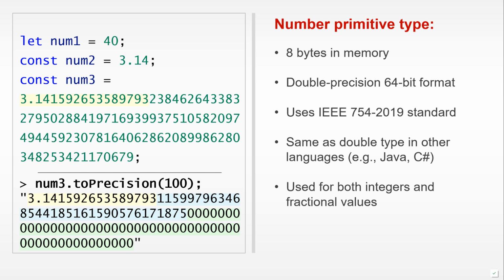Make sure to see the continuation of the video, which will go over all of these details so that you get a better feeling for what is going on. But the main thing to be aware of for now is that JavaScript would often store numbers as approximations of what we put in. This is especially true if we put in very big numbers or numbers with a lot of digits.